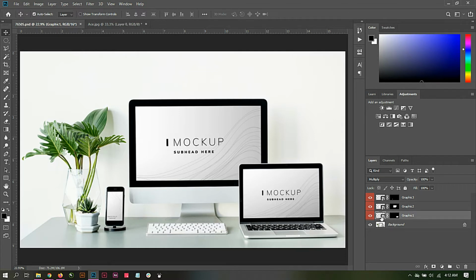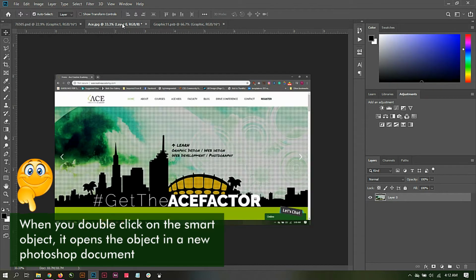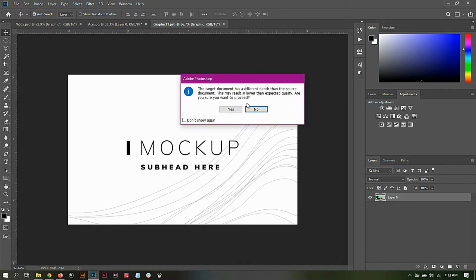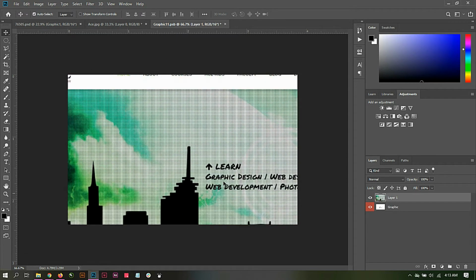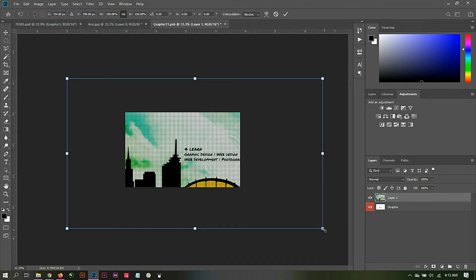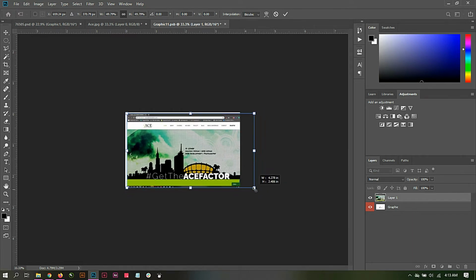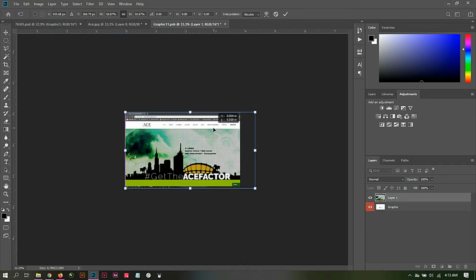Okay, so we're going to be double clicking the first layer to create the mockup for the laptop. We're going to select the screenshot or the print screen that we created earlier on. We'll drag and drop. It's going to say that the depth of this current file we're bringing in is different from the previous one. Just click yes and click OK, and we'll press Ctrl minus to zoom out and Ctrl T to bring in our transform tool, and then we're going to reduce. Normally I would have gone to get a much more proper screenshot, but just for the purpose of this course, we'll just use something that works for us.